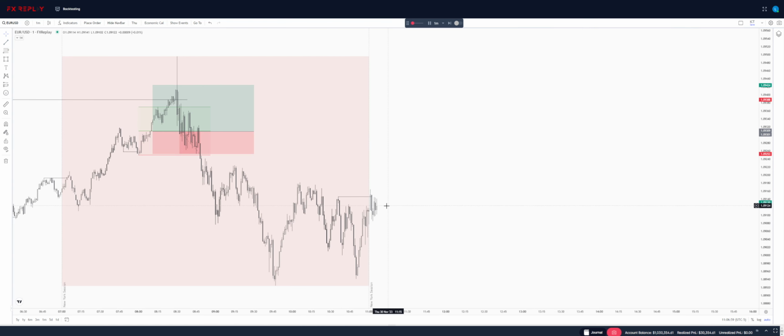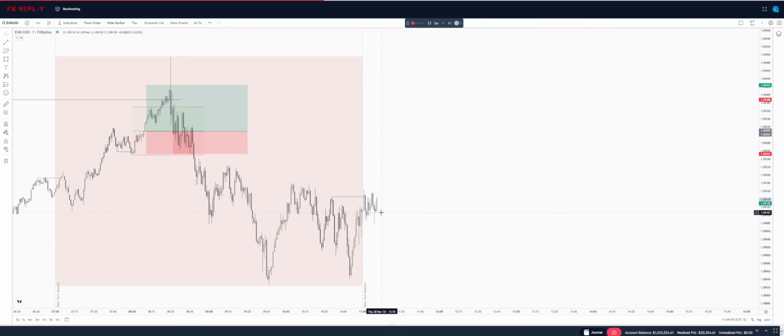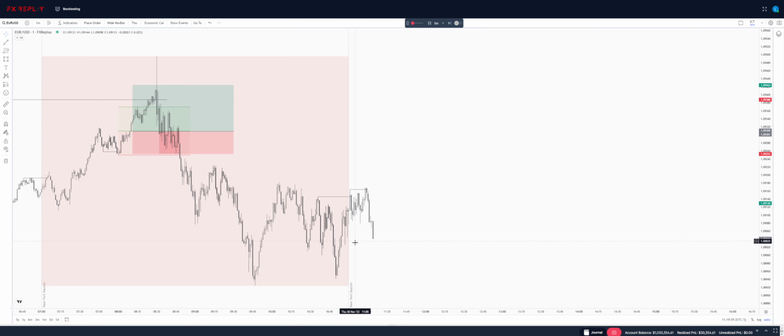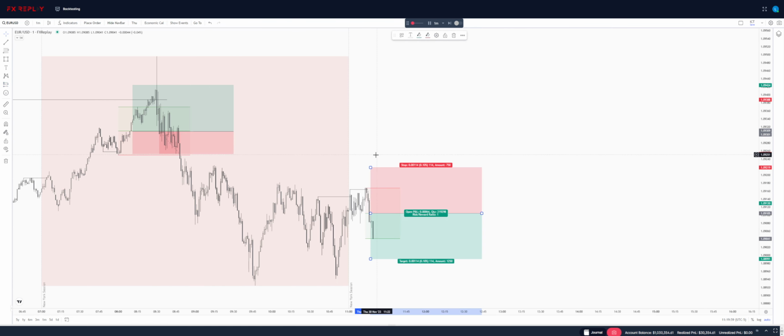We just swept this and had a really aggressive reaction to it. Right, so here we sweep and we have a really aggressive push to the downside. So this is a perfect setup for our continuation model. Let's use the FIB tool here. We can enter off of this fair value gap, and there is also a breaker block aligning with that.